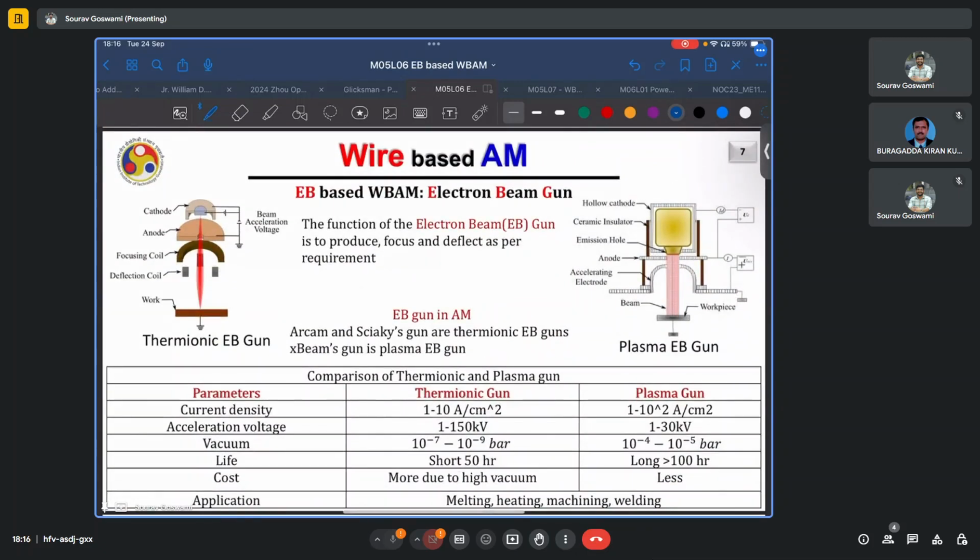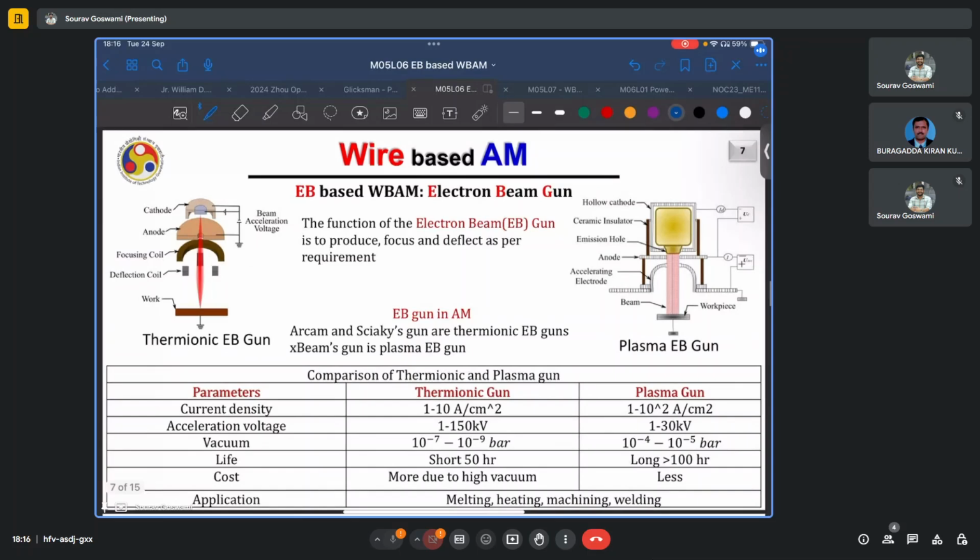Among these two, that is the thermionic based processes and plasma based processes, there are certain advantages and disadvantages. This slide presents a comparison of both. However, in either case, there are certain stages. So first, of course, is generating the electrons. But as I've been mentioning, these electrons, even though they are liberated, are often concentrated near the surface of the emitter. So maybe somewhere here.